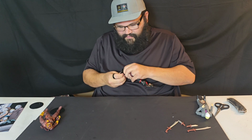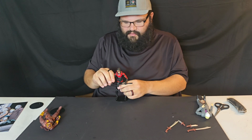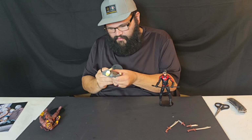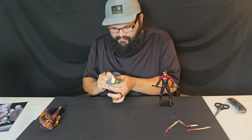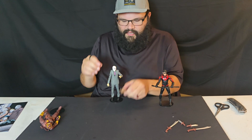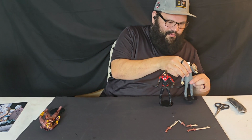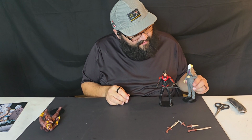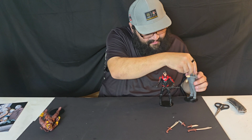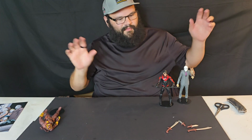Let's see, he does fit on the McFarlane stand, as you would hope that he would. Let's make sure the Court of Owls member can fit on it as well. And you hope that he could and that he would, and he does. Oh, I can't wait. That's nice. Look at that. Okay. Well, if I don't play around with it too much, I think this is how I'm going to display it. I'm going to lose this out at some point. But there we go.